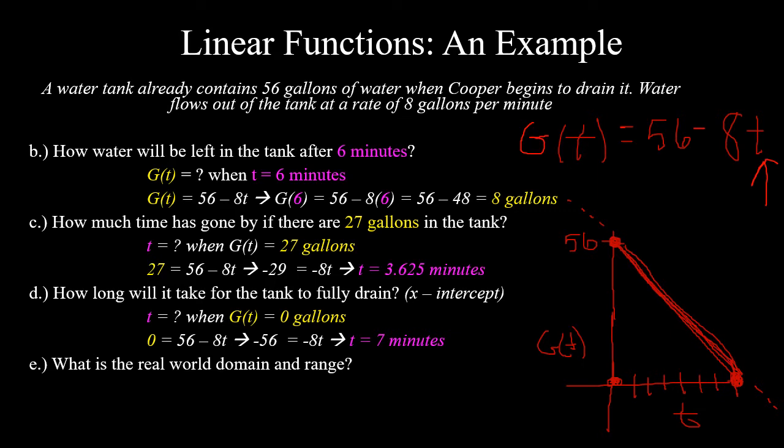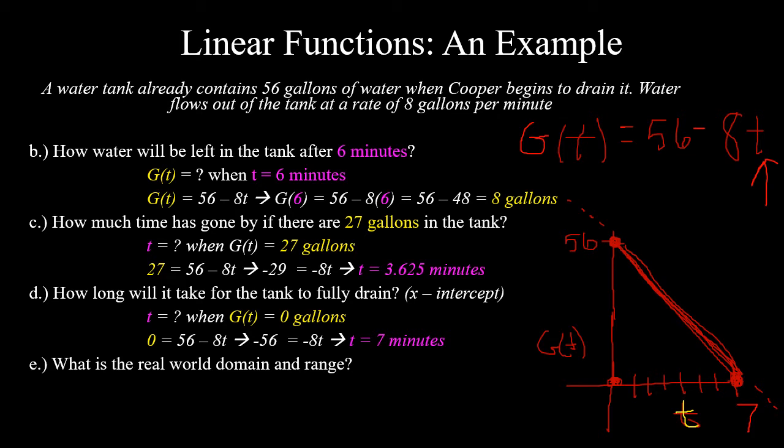So domain are all the possible inputs we could have, and range are all the possible outputs that we can have in this problem. And if it's something you struggle with, I highly recommend drawing out the graph, graphing your line, because it makes it very, very clear, in my opinion, what your domain is and what your range is. So we said that domain represents all the possible inputs. Well, our input for this particular problem is time, which means all of our possible inputs are along the x-axis.